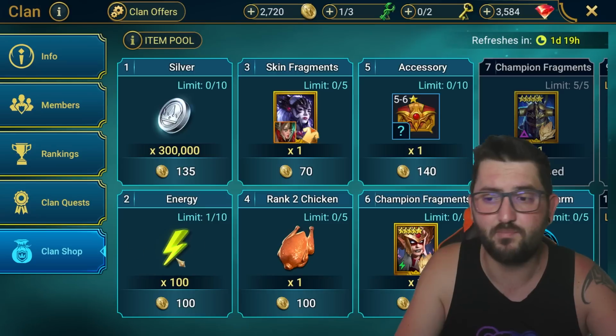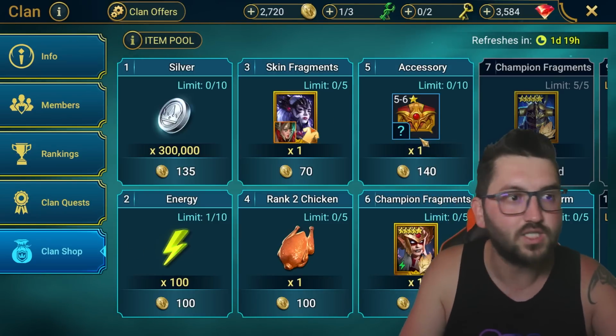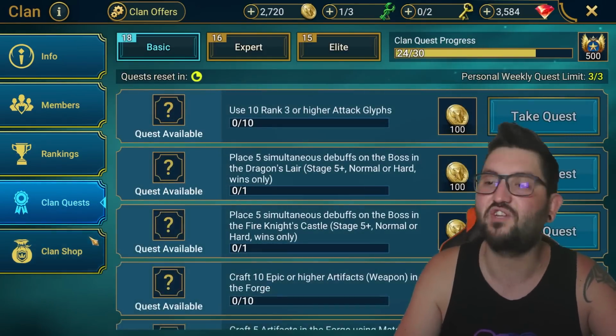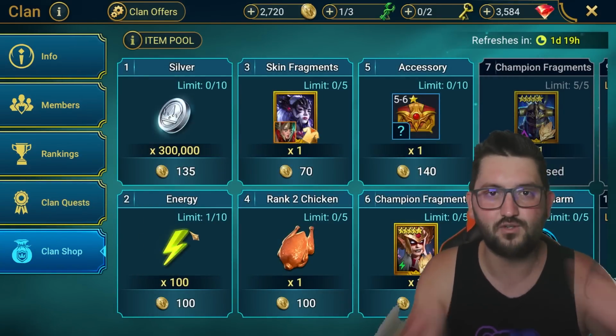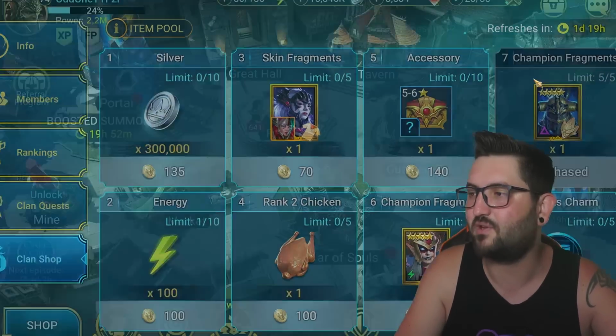Don't buy anything else if you barely have the energy. Prioritize the energy first, and then get accessories and whatnot you want to get. Hopefully, after the resale, we're still gonna get energy in the clan shop. Fingers crossed that Palladium doesn't cross over. But yeah, that's gonna be really important.